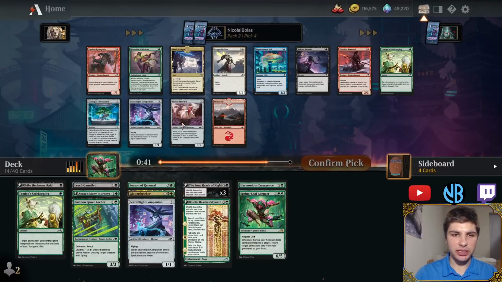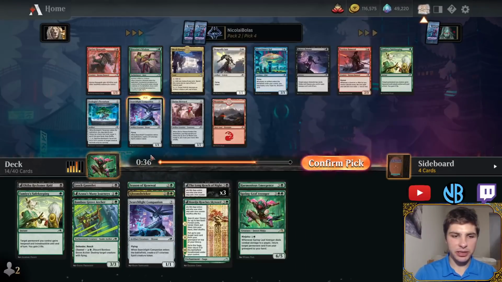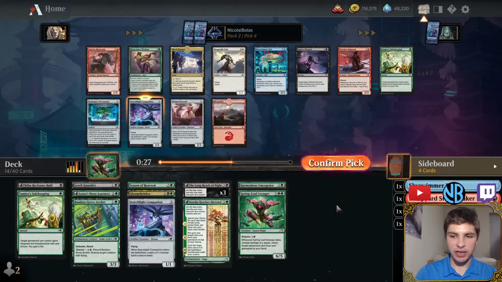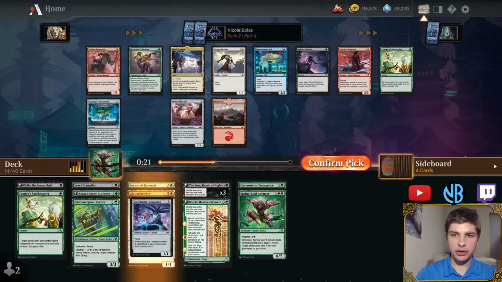Wisdom. There's a Terrarium in case I did want to splash. There's also another Searchlight Companion. I kind of just want to keep taking Searchlight Companions. I feel like I can find ways to use the creatures and get some synergy going. Terrarium is nice if I was planning on splashing, but I don't think I'm really planning on splashing, though. I think I just have rock-solid cards up and down the curve for black-green. I don't really need to splash.